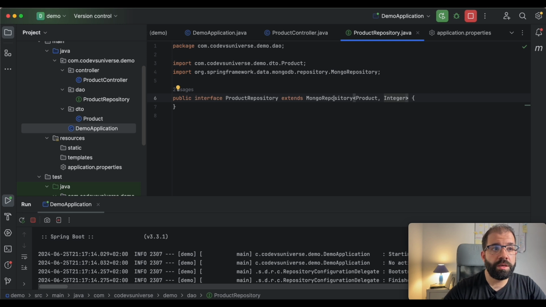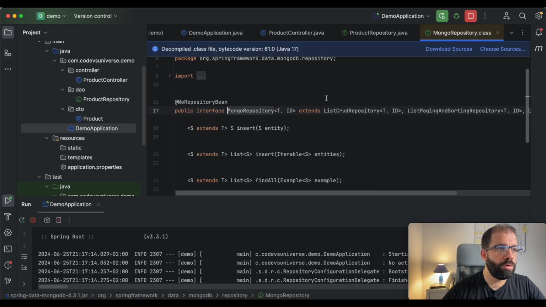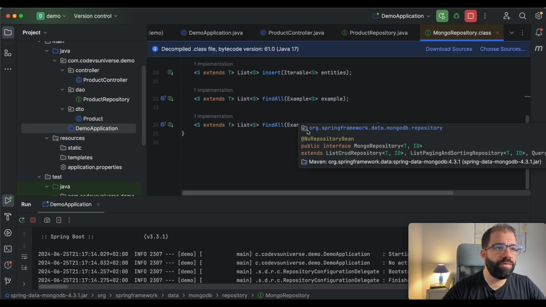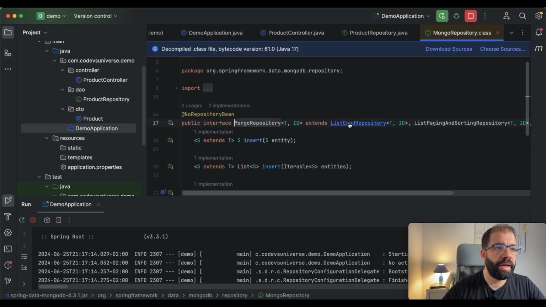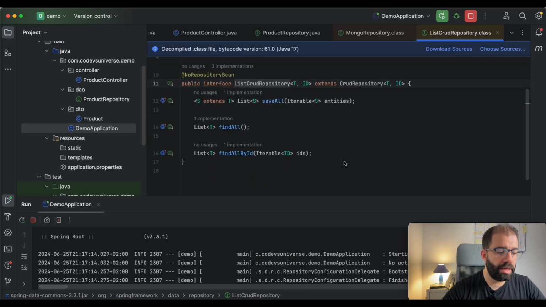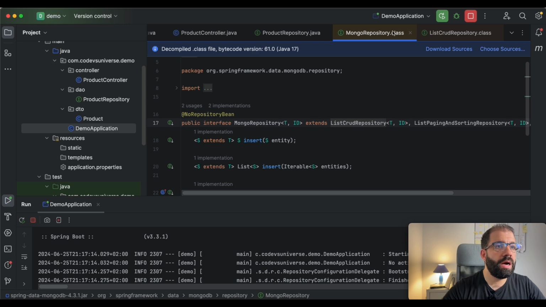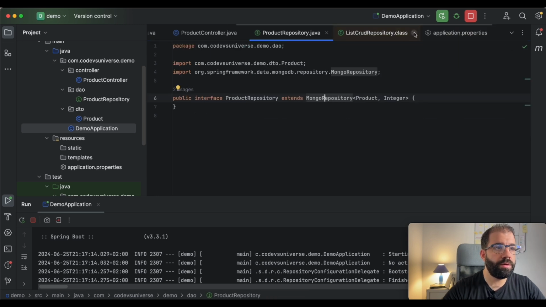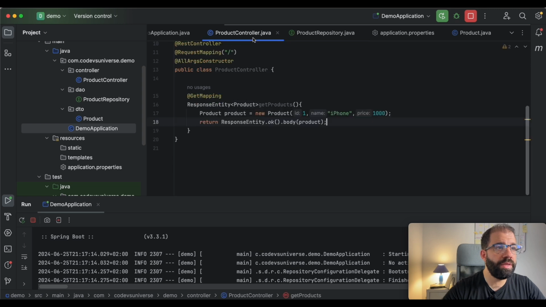For that, actually, MongoRepository offers you by default a few functions that help you to save, saveAll, find by ID. All these functions are defined by default.